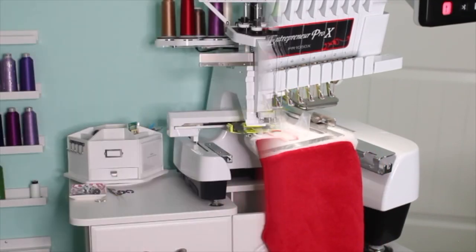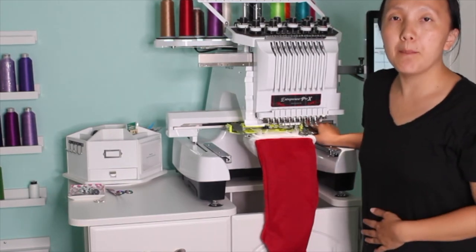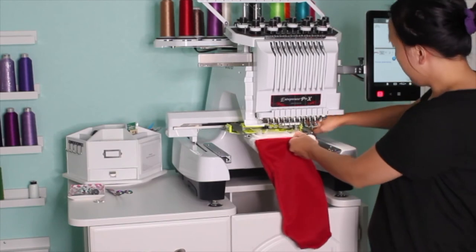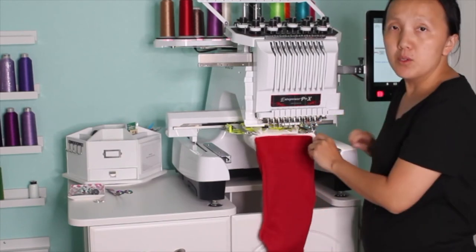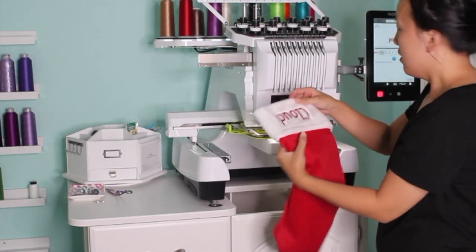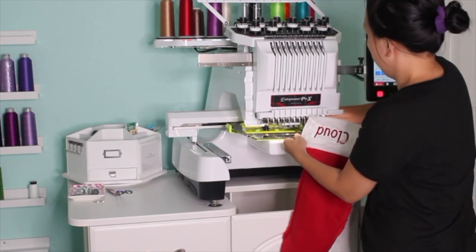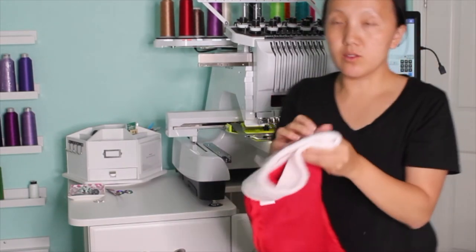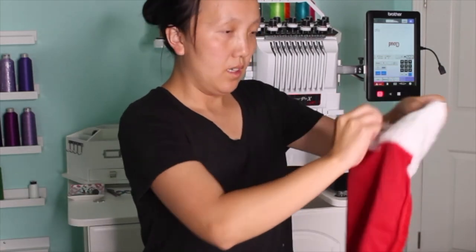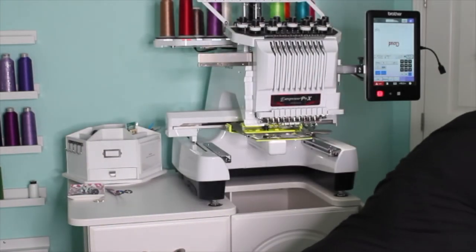So you guys, it finished embroidering. So all I have to do is just move the handle up and then just take everything out. It'll look like this. Make sure you put the handle back down. So now you guys are completely done, and all you have to do is just spray this with a little bit of water.